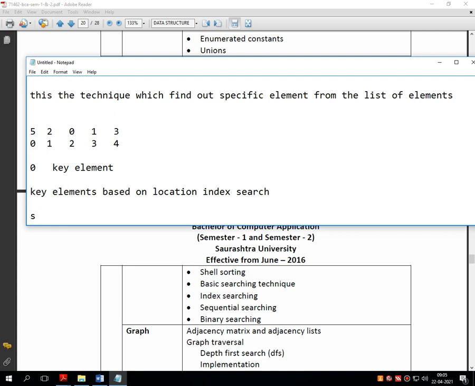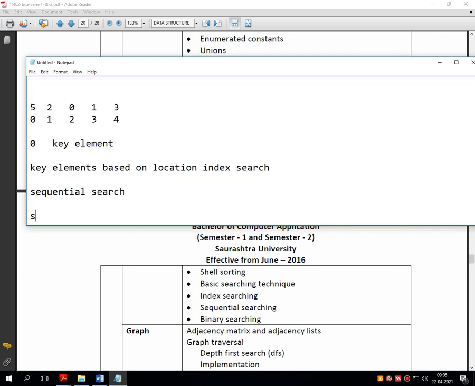Sequential search means instead of printing the location of the search element, we display a successful message that the search is successful. Then that is called sequential search.